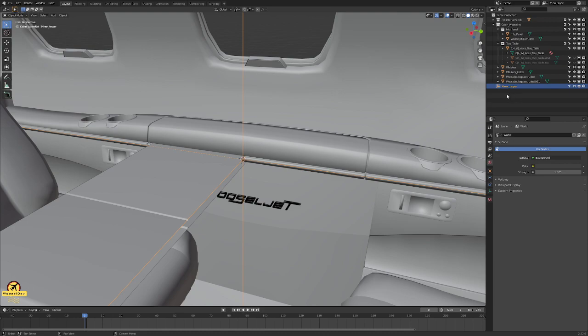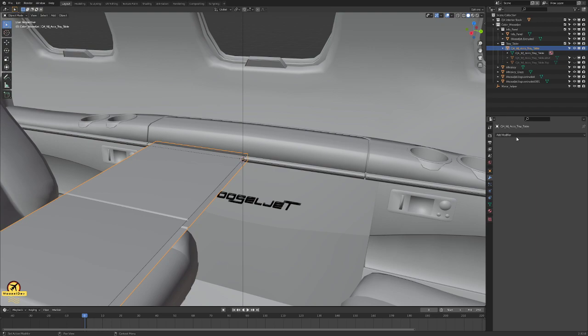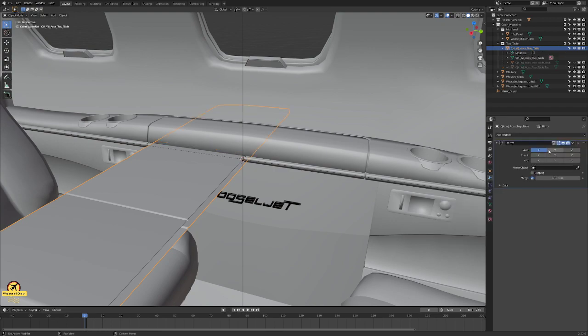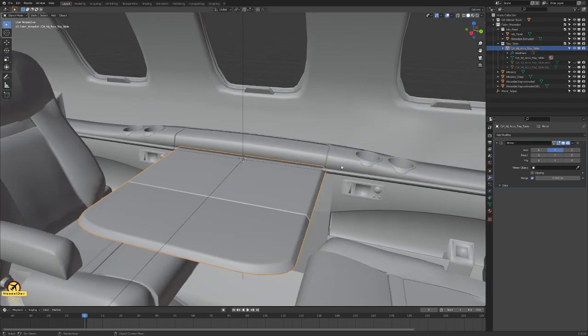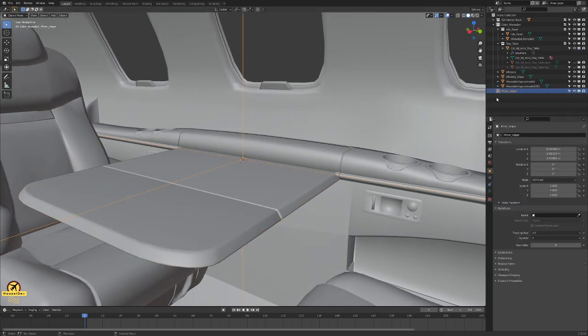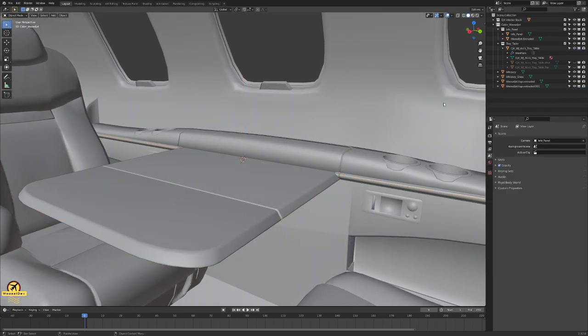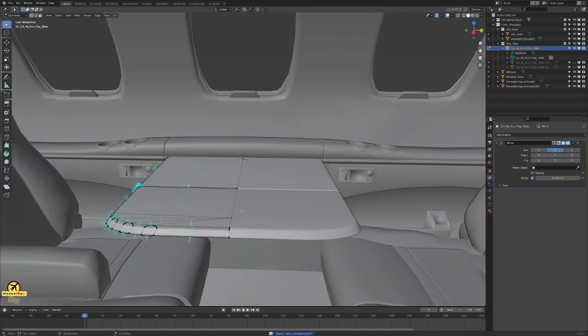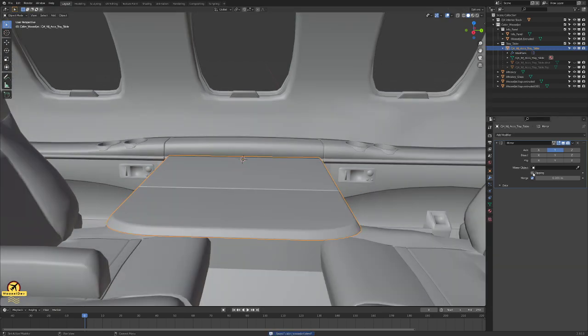And there we could say then for our tray table in the modifier section, we go mirror. Okay, actually it works now. Okay, so that's good. Actually, we don't need that then. Maybe there was some issue when we did the other thing. Anyway, okay, that's exactly what I wanted though. That's cool.